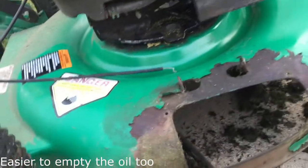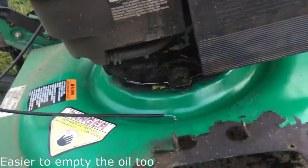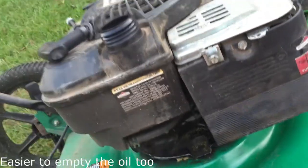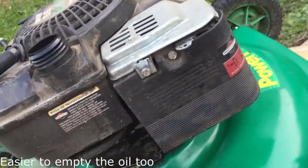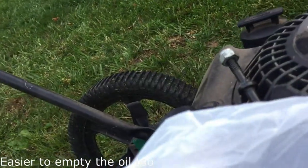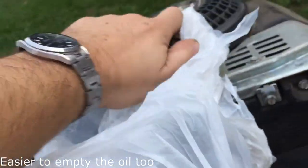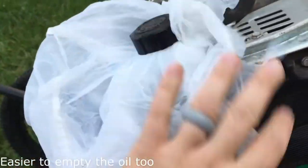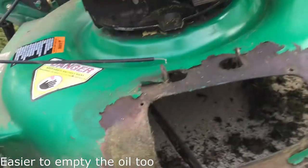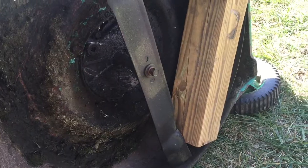So, last step before I turn this on its side and start working underneath, taking off the blade and whatnot: especially if you have gas left over, I'd recommend taking the cap off. You might be familiar with this trick, but it's to ensure that you don't lose any gas when it comes spilling out. You put a bag over, then tighten the cap, and when you tilt it, there won't be gas coming out. Other than that, you're ready to flip it over. I've already started working underneath and cleaning up the deck, so I'm going to do that now.